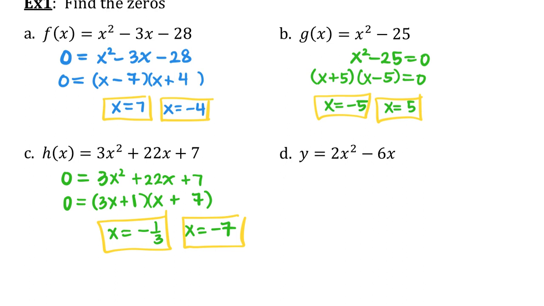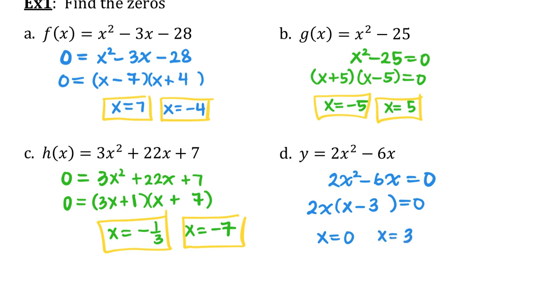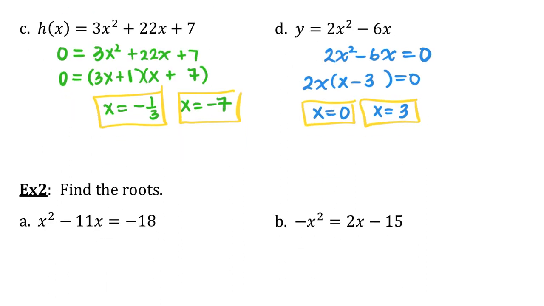Okay, one more. I'm going to still make it equal 0. Okay, and again, 0 can be on the left or the right. Let's see, there's no c value. Let's take out a common factor. I can take out the x for sure. I can also take out the 2x. So 2x times x, 2x times 3. So x equals 0 and x equals positive 3. Okay, so when you're finding zeros, make sure you set the equation equal to 0, and you have to write it. Solve for x, so your answer is x equals or x equals, but you can use square root or you can use factoring. I happen to use factoring on all of those.